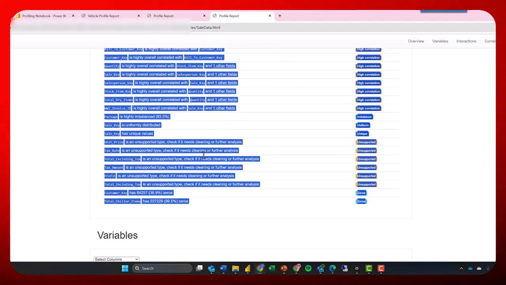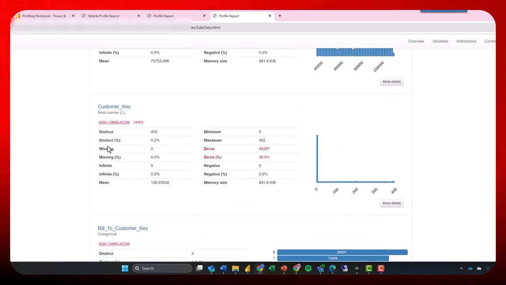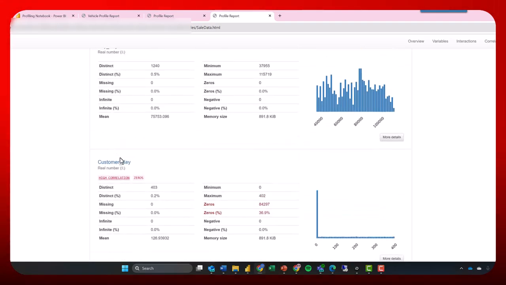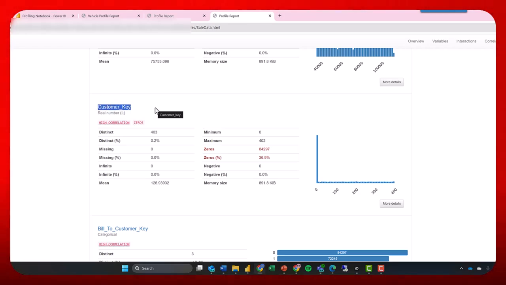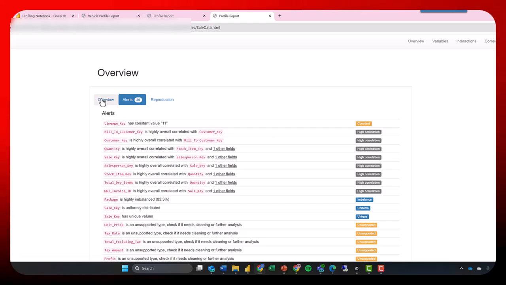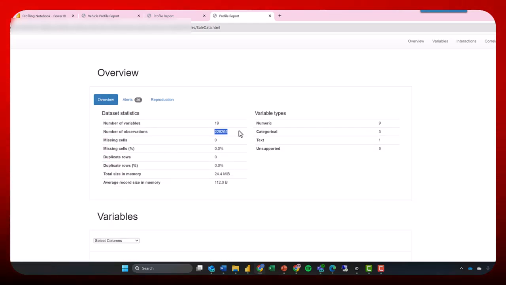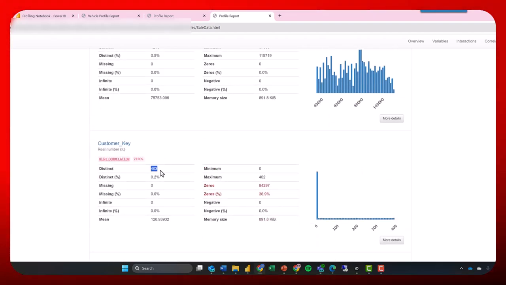If I go on to the sales profile quickly as well, again, flicking through, the first thing that I noticed was we have this customer key here. So this is the number that our sales are allocated to customers and products and things like that. So we're saying we've got 200,000 rows or so, 228,000 rows of sales, and those are made to a total of 403 customers, which may or may not sound feasible. If you know your business, you would know if that's a feasible number of customers or not.